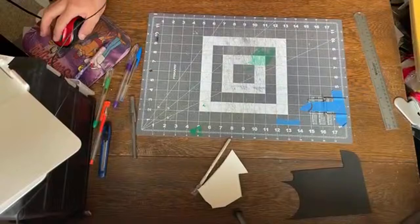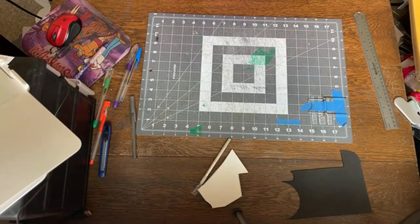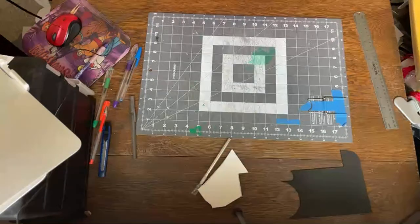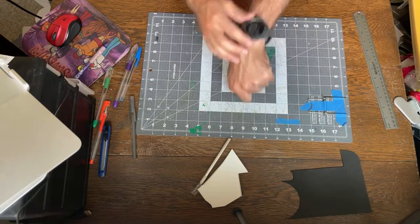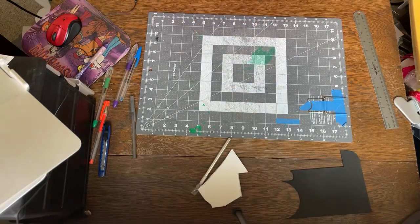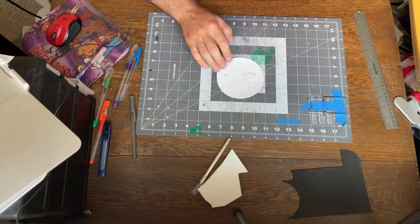Okay, we're back up. A little hiccup there, but nothing big. Let's see. Actually, set that timer. 4 minutes, as per usual, get that going. And I am going to start with this big circle. Find that template piece around the side.